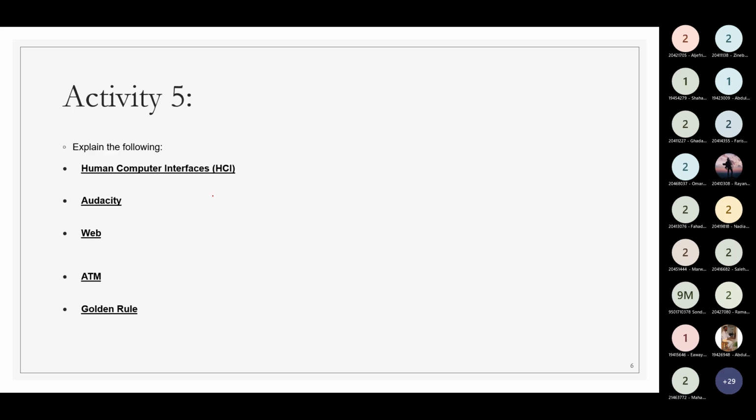Okay, look now at activity number 5. You can have this type of question, which is explain the following. You are asked here to write the definition for each keyword. What does Human Computer Interfaces, HCI, mean?